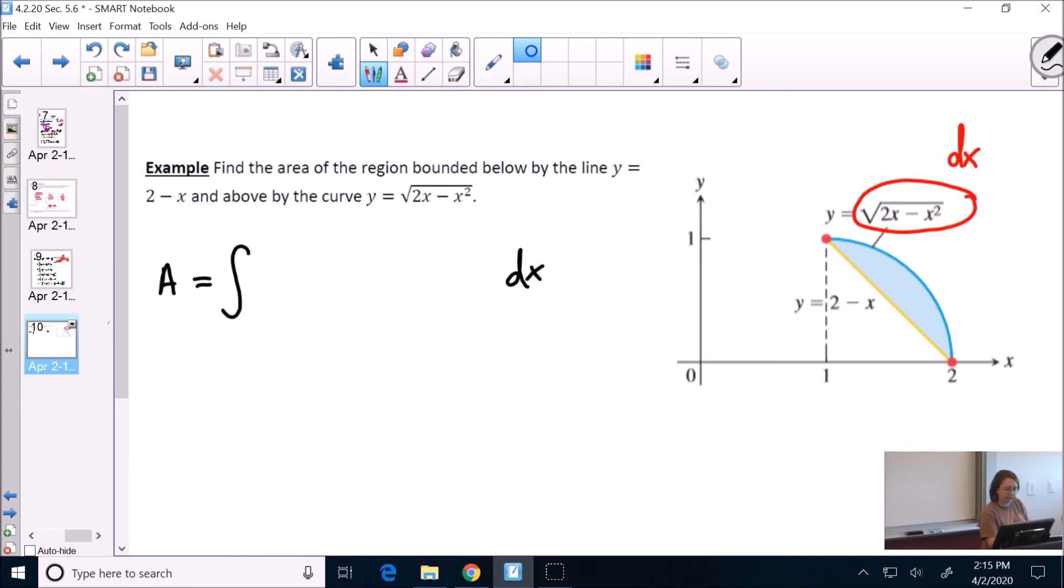So, the area is equal to, we're going to be x, giving the top curve minus the bottom curve. What limits of integration? So, x values here. Furthest down, furthest up, so the corresponding x will go from 1 to 2, left and right. The top curve is the square root of 2x minus x squared, minus the bottom curve, which you put parentheses, 2 minus x. The whole thing has to have that negative.